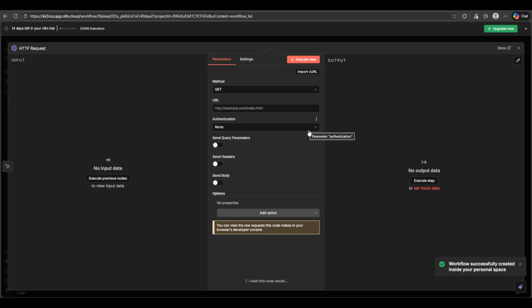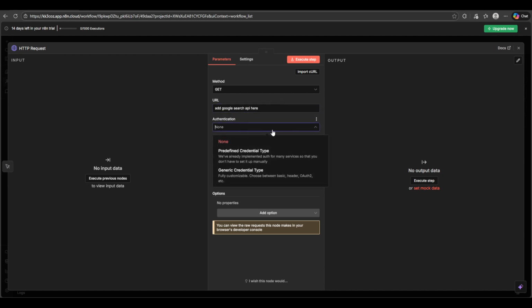For the search provider, use a Google Search API such as SERP API or Google's custom search JSON API. Both return structured JSON results, which makes them easy to consume in downstream steps if you choose to expand later. SERP API offers a single endpoint with parameters tailored for Google results, while the custom search JSON API is Google's own service that requires a search engine ID. Choose the one you already have access to and consult its documentation to copy the correct endpoint URL.